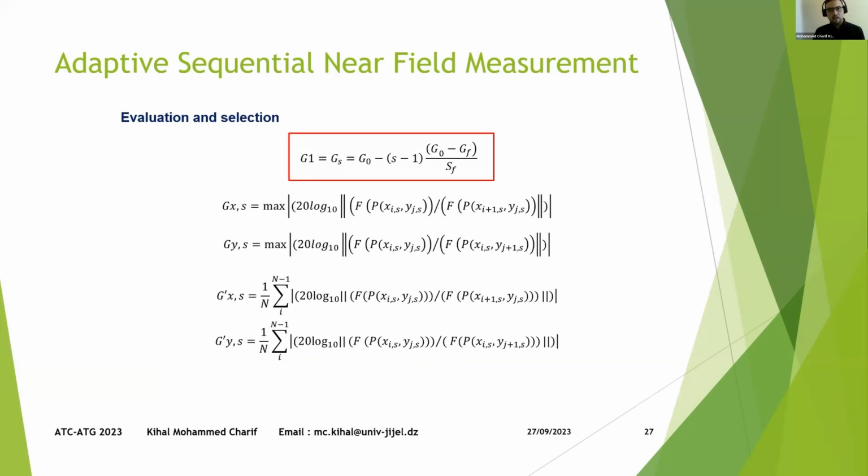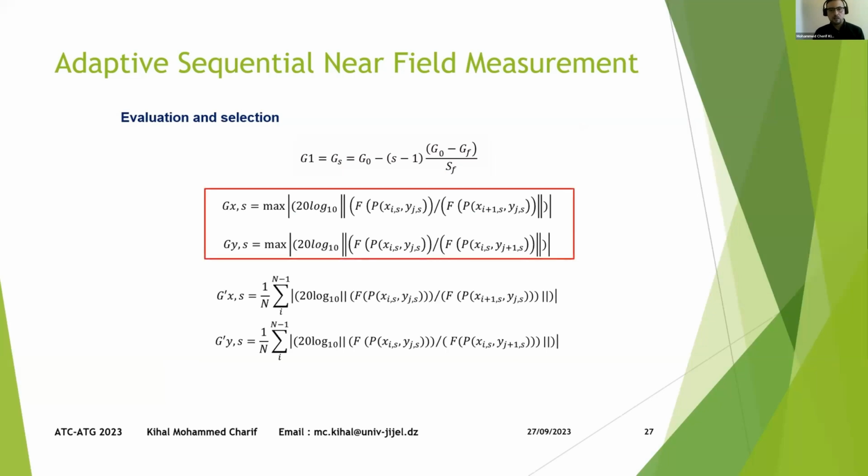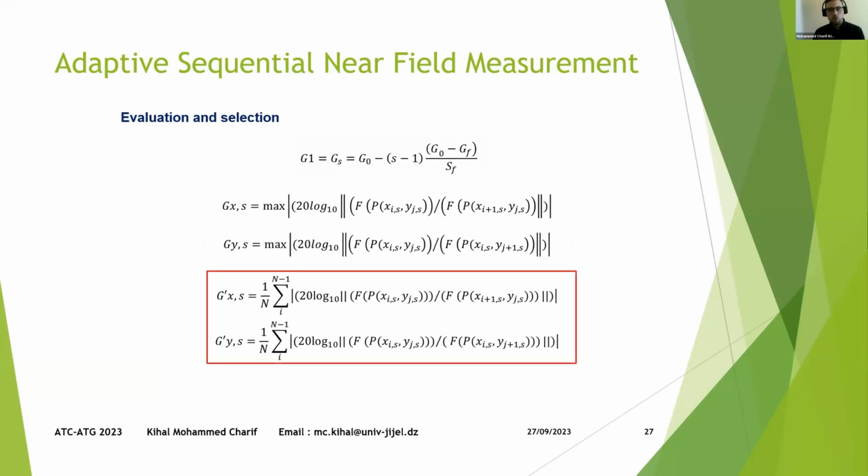Selection criteria. The first criterion varies from a maximum value to a minimum value. These values are defined beforehand. The second varies according to the max values of the field gradient, while the third varies according to the average value of the field gradient.